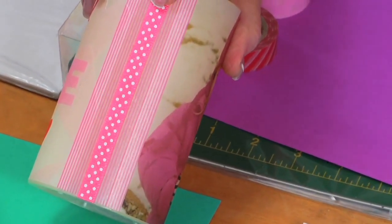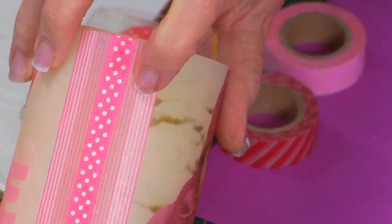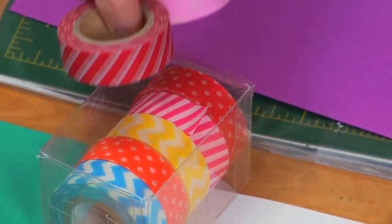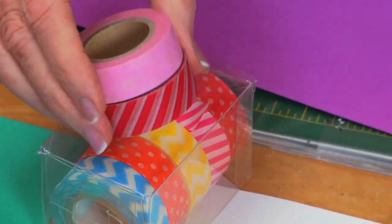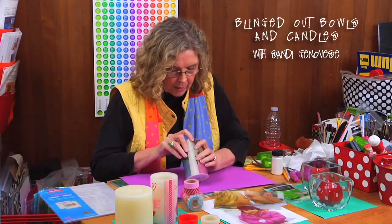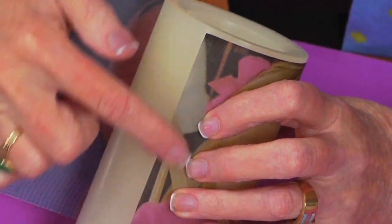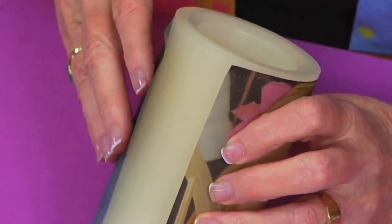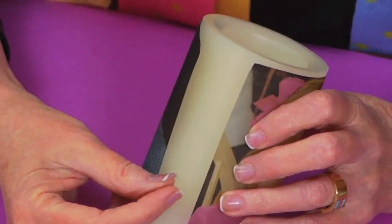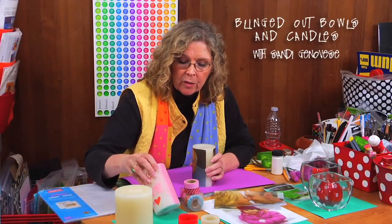And the adhesive is just washi tape and ribbon with adhesive on the back. So if you look, here are different washi tapes, all different patterns. I would probably go with something pink because it goes so well with the pink that Caitlin is wearing. And all you do is overlap it so that it overlaps your vellum sheet and your candle. Same thing on this side, washi tape so it overlaps. Any gap in the middle, you can put more washi tape. You can put ribbon, as I did on this one here.